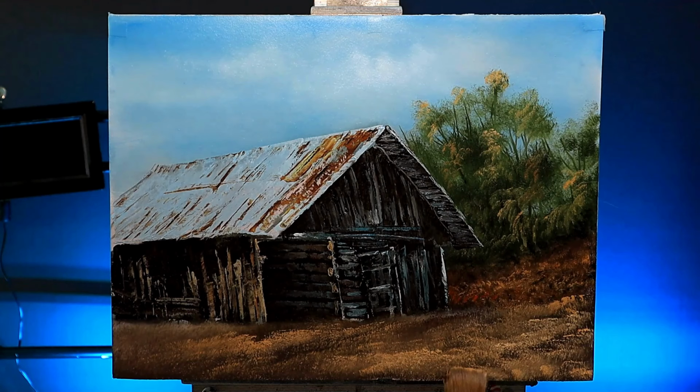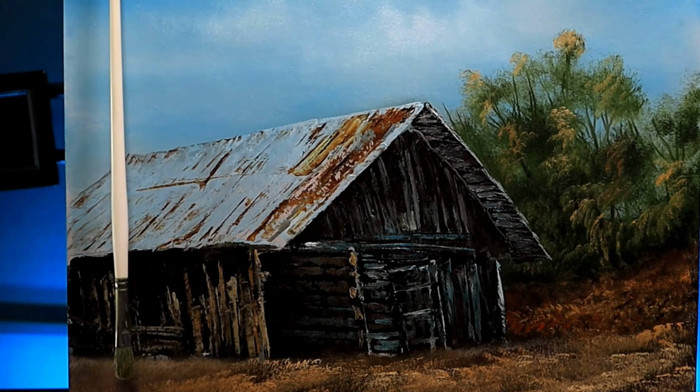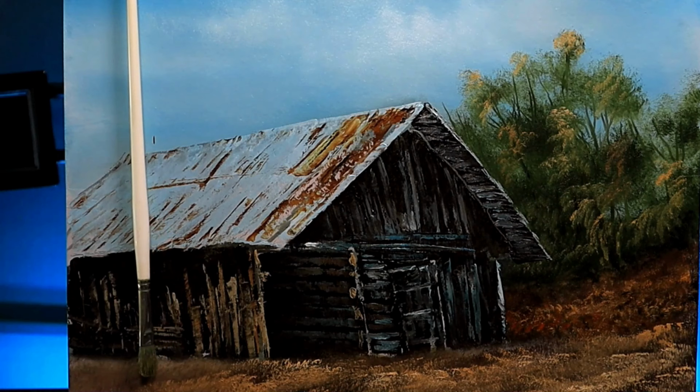Top tip. Don't fill in all the dark. I know you hear it on lots of my videos, but seeing all those little bits of dark in there really help your painting. Now, how about a nice tree? I said I might put in a silver birch, or you might call it an aspen. And you see, I like to use one of my brushes really just to test where it would fit. Not too close to the edge, not too close to the corner of the building, but just about here. That's about right, I think.